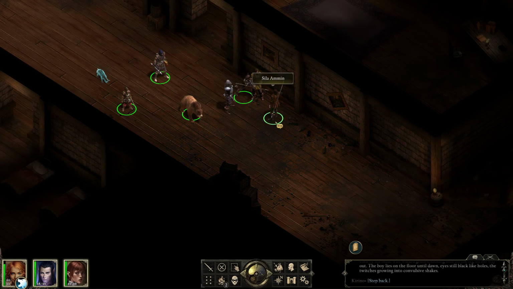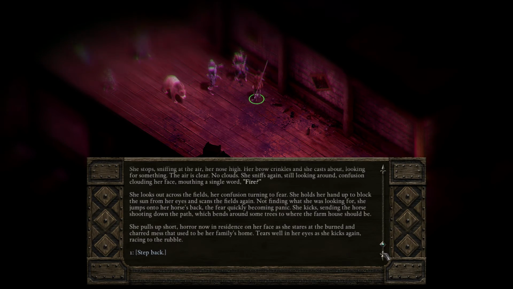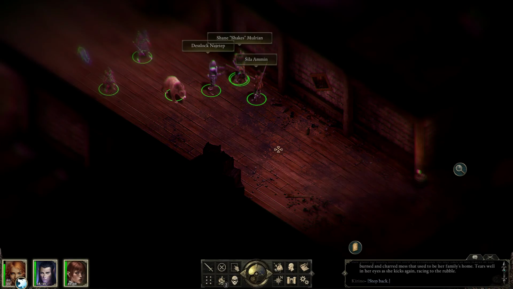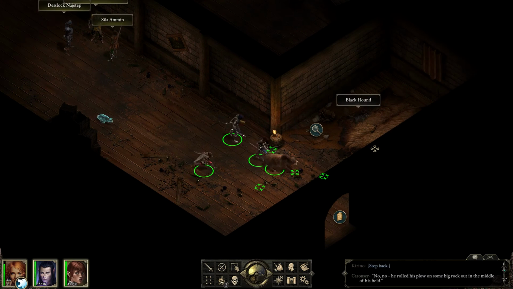That's pretty dark magic right there. You see a long empty road cutting through two large crop fields. Okay, I seem to remember this one. Yeah, go ahead and read it if you want, because these do take quite a while, and we have a lot of game ahead.